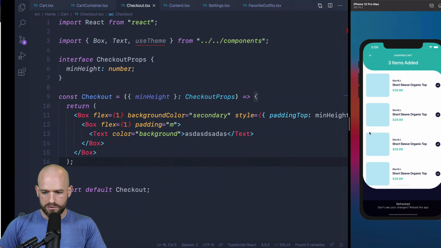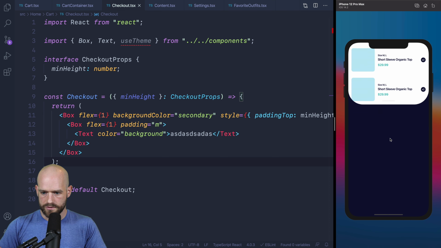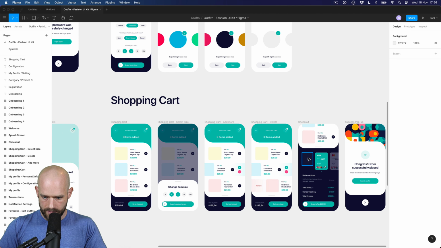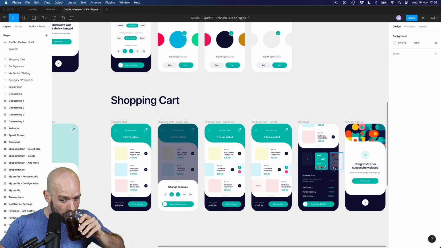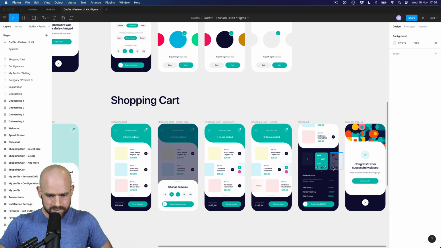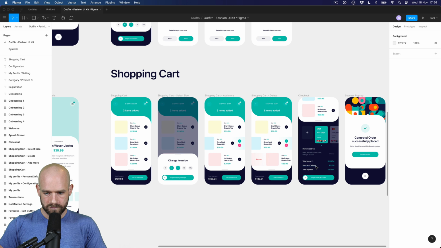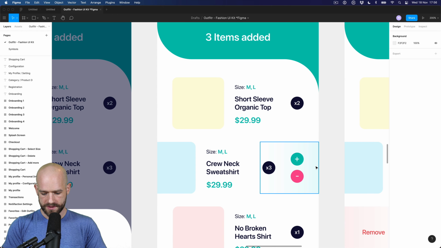So now let's do the UI components. Looks good, yes. So we have here a list of cards, and I guess we can select a card.